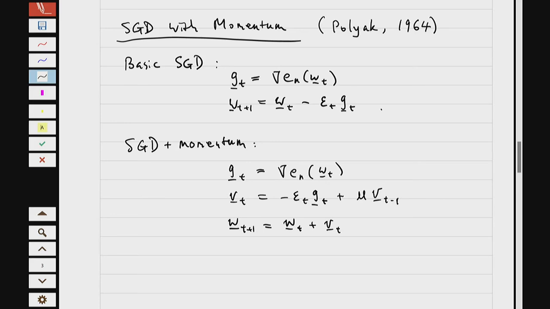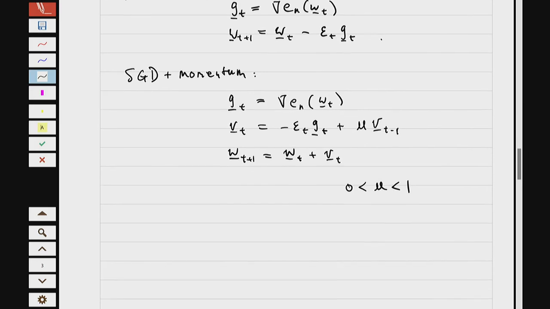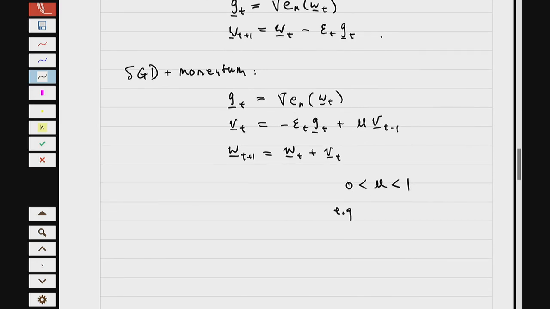Is that also a linear factor that we set for the discount? Yeah. The mu is between 0 and 1. I need to write it down. So usually, it's a discount factor of the historical velocity. One common example would be mu equals 0.9, very commonly used. Other common numbers are 0.5 and 0.99, depending on how much you want to account for the historical velocity. It's another one of those hyperparameters that you should tune.